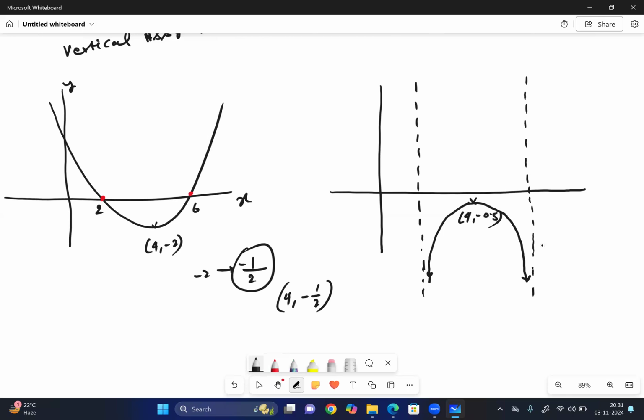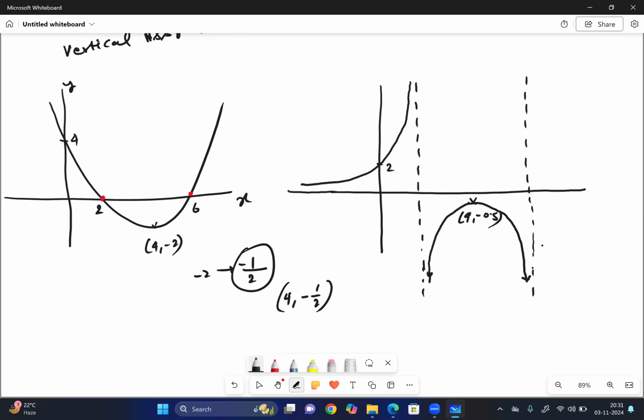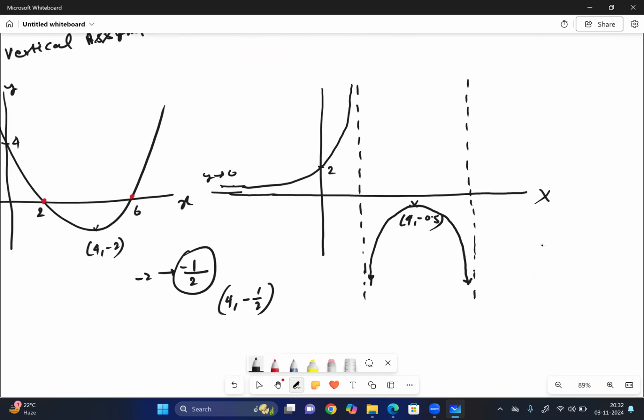And to the left side, when x is less than 2, it is going to be like this. This point is, let's say, 4, this is 2, and see, this is going to be the asymptote. It's going up and up forever, to infinity. So y tends to 0, so the x-axis becomes the horizontal asymptote. Got it. And similarly to the right side, y tends to infinity. It's going up and up forever.